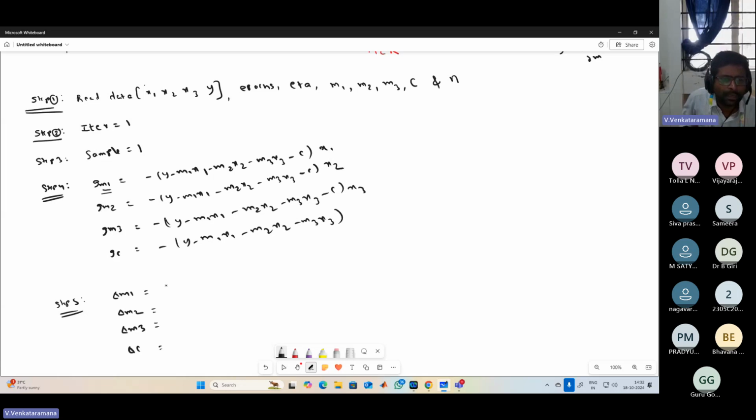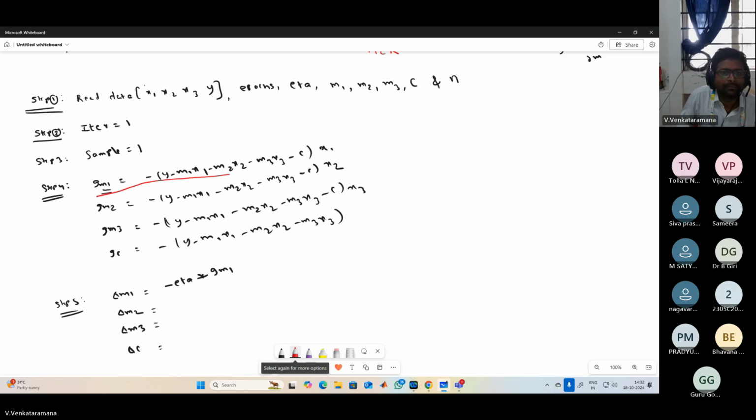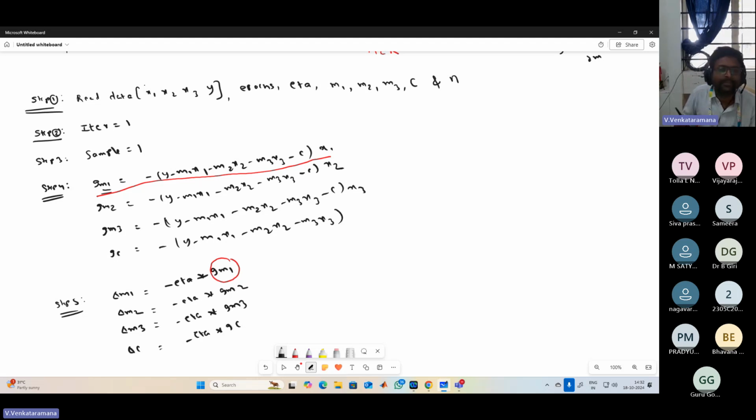Delta M1 equals minus eta multiplied by my gradient with respect to M1, GM1. Similarly, delta M2 equals minus eta multiplied by GM2, delta M3 equals minus eta multiplied by GM3, and delta C equals minus eta multiplied by GC. That's how we can calculate the step length.